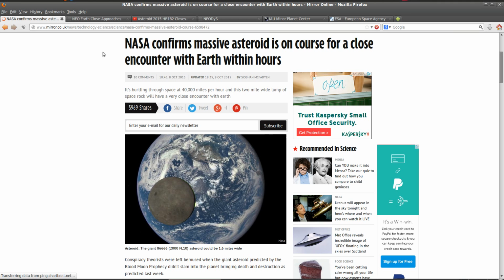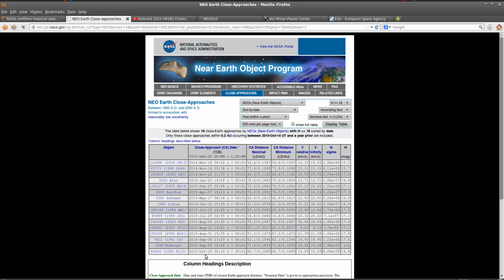So, it actually missed us by almost 66 times the distance to the Moon, and there have been larger asteroids that have come closer to Earth in the last year. But I don't recall reading any stories about how asteroid 2004 JN13 was about to destroy all life on Earth. But for whatever reason, some journalists will go onto the close approach list and just pick an asteroid, almost at random, that's coming up in the near future, and start writing stories about it.